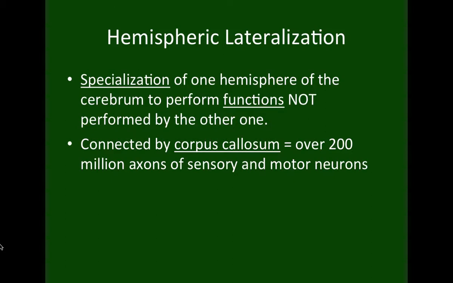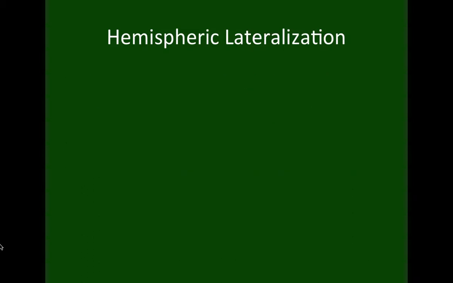So if we're talking about hemispheric lateralization, what do we mean? Well, let me give you some examples. For instance, the left hemisphere of the brain controls writing if you are right-handed. If you are left-handed, obviously your writing center is going to be on the other side. So that's one that actually can switch just depending on your kind of hardwiring that you have.